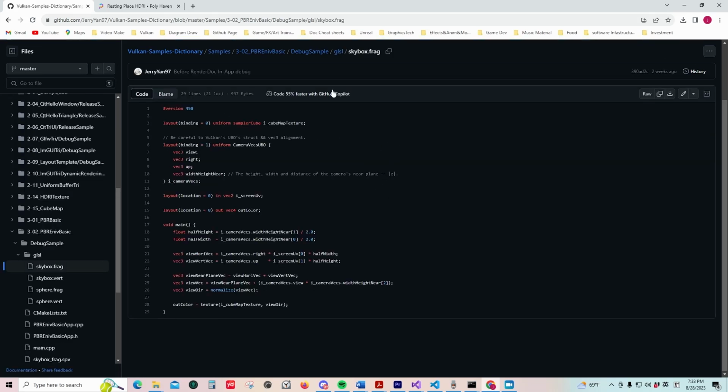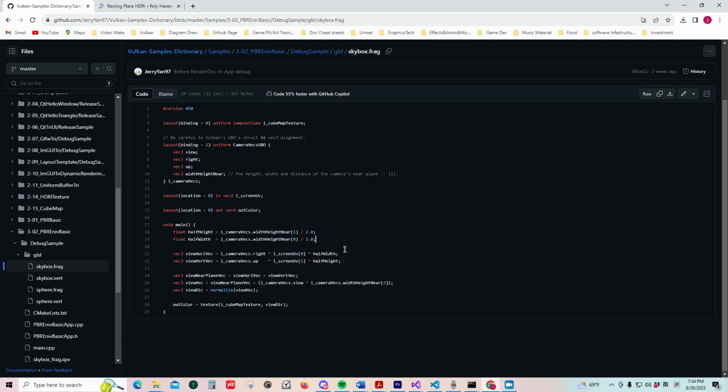You can see it's basically the algorithm to sample the Cubemap. The first one here is the sample cube, which is the Cubemap format in the GLSL, and we just put these 6 images into it and it can generate a Cubemap.